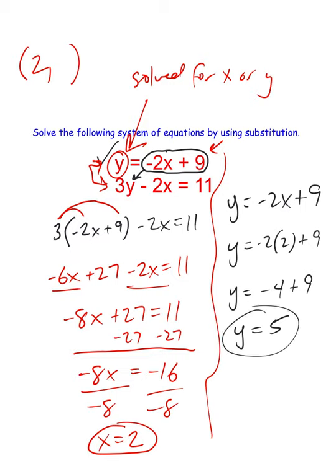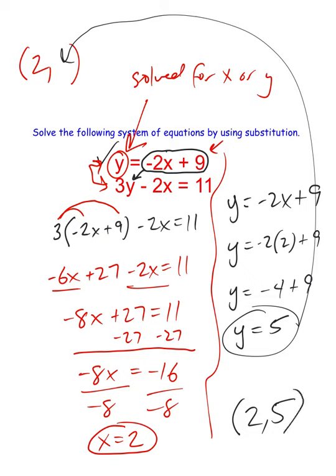Okay, so now that's 5. So we can take that 5 and put it right into our coordinate there. So our answer here would be (2, 5). And again, we could verify this by putting 2 in for x and making sure that it solves properly, or putting 2 and 5 in on the second equation and making sure it equals 11, which it does. If you look at 3 times 5 is 15, minus 2 times 2 is 4, so 15 minus 4 equals 11. So that works.